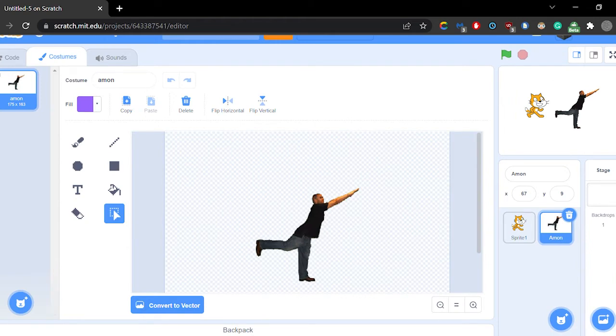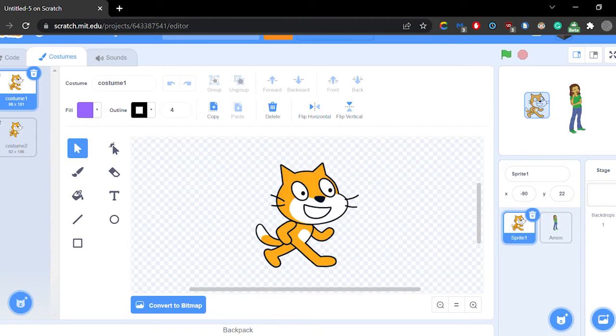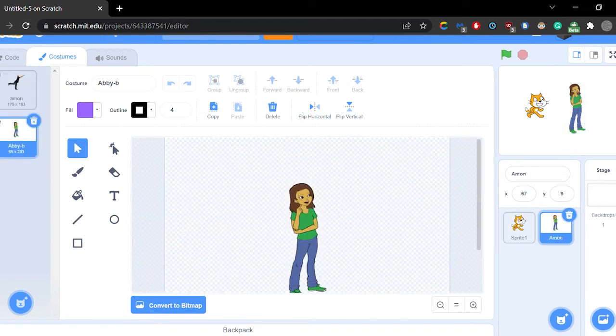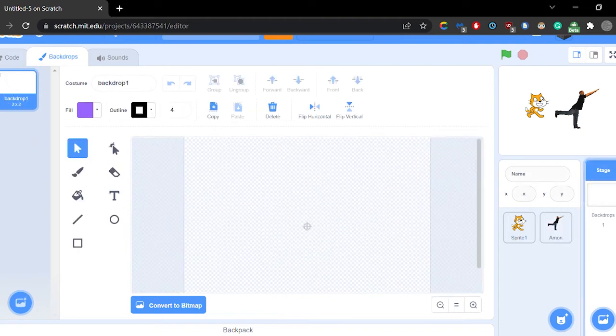So in a second, you'll see another costume of him pop up. And these costumes are basically just different looks for the same thing. You can go between Sprite 1 and Sprite 2, but then in Sprite 2, there's two different costumes, so these can change.